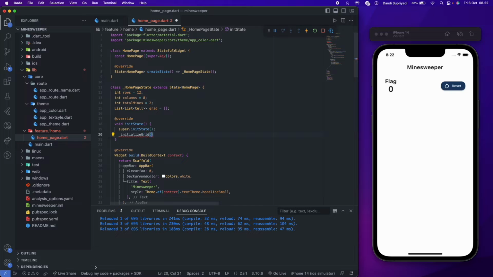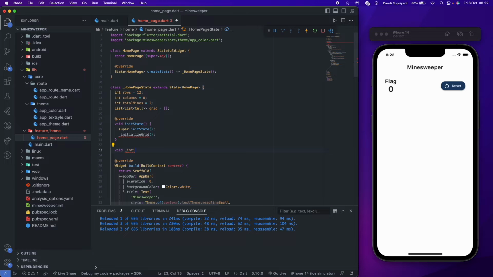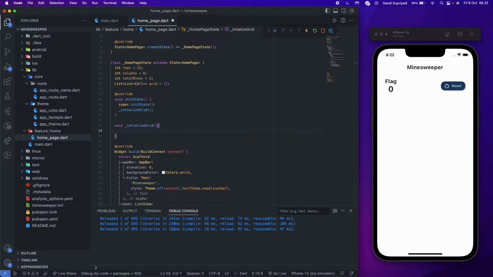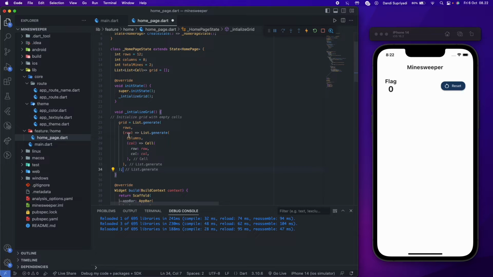Okay, now let's create the function initializeGrid. Inside initializeGrid, we will just add the grid in here.